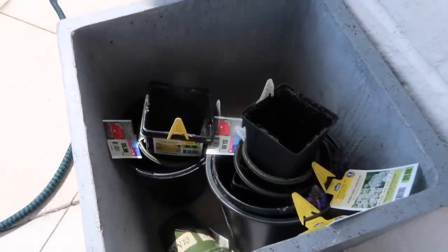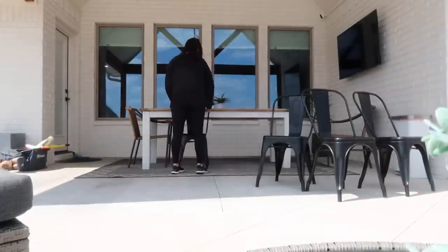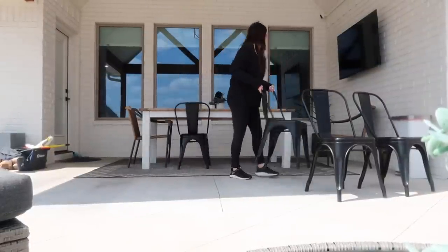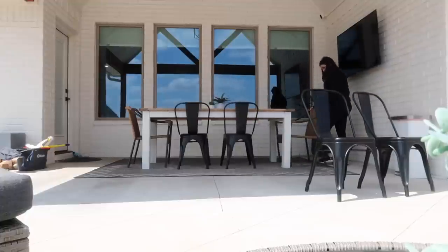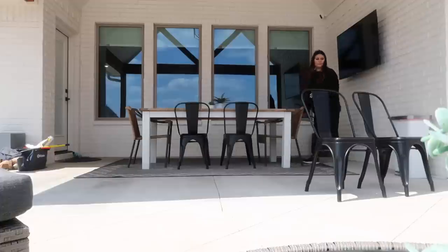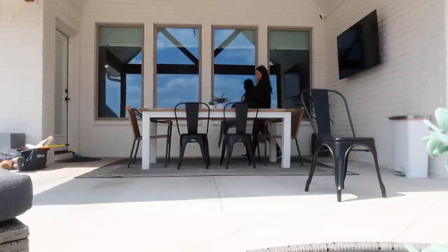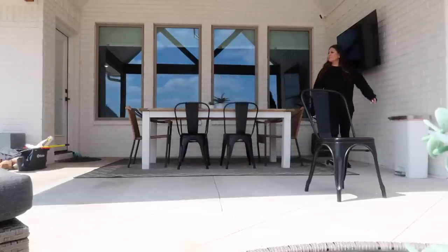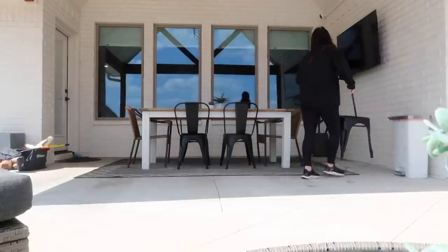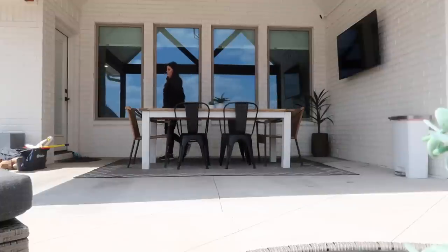We are making progress. Things are looking way better out here and they just feel better. You know, like when you touch a dirty table and it's dried out, or I was touching these chairs and they were just getting my fingers dirty. It's just so nice to have clean pieces. If someone walks out here, if we want to come out here and have lunch, right now it's been really beautiful here in Oklahoma. We can come sit out here, turn the TV on in the evening, relax, use the fire pit. We can actually sit down and not worry about getting dirty. We might blow away, but we won't get dirty.